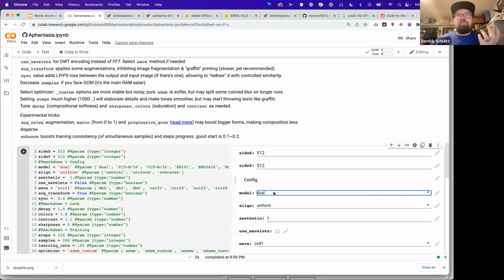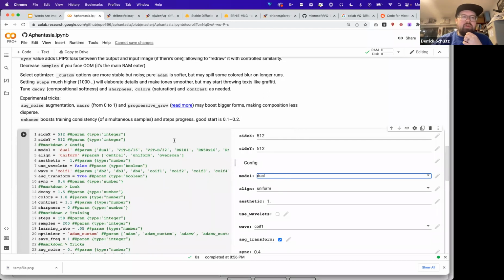And we've sort of learned over the past couple of years, all these researchers have learned that the more models you make available to it, the more likely it is to get to a realistic position. So in this case, let's leave it at dual. The downside of this is that the more models you run for your CLIP scoring, the slower it takes, or the more RAM you use, right? So the challenge here is how can I get as many models to score this without bloating my VRAM and crashing it, or without slowing it to a crawl? That's sort of the trade-off here. So leave it at dual.